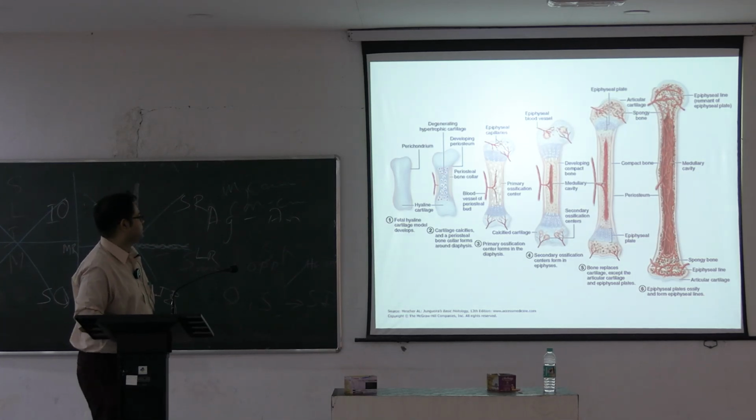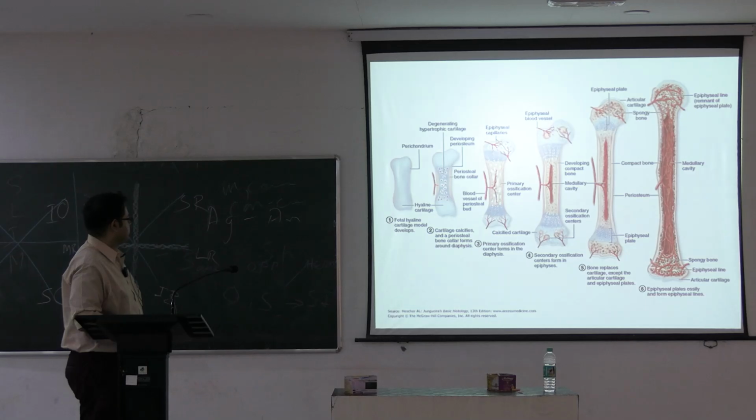Now this schema shows the endochondral ossification. This is the hyaline cartilage that we see here. These are the chondroblasts that you can see. It gradually degenerates and develops the periosteum at the sides. What we discussed just now is that eventually this becomes too thick so that the smaller blood vessels cannot penetrate into the innermost parts of the perichondrium. This is the stage where the cartilage starts to calcify, and the bigger blood vessels can then penetrate into the bony part, and this part is then called the primary ossification center, where the growth of the bone begins.